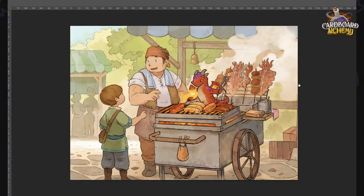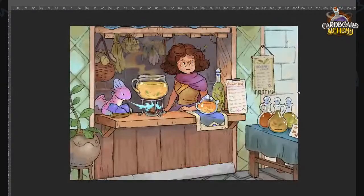Someone says, I love that the dragon is lefty. That's funny. I did not notice that before, but yeah, Sandara's got lots of fun things going on with these dragons. Let's show the potion shop again, which is fun because if you look in the cover art, the potion shop actually features a potion which is our logo, which is pretty neat. It's really sweet that Sandara did that for the cover and got cardboard alchemy in there.